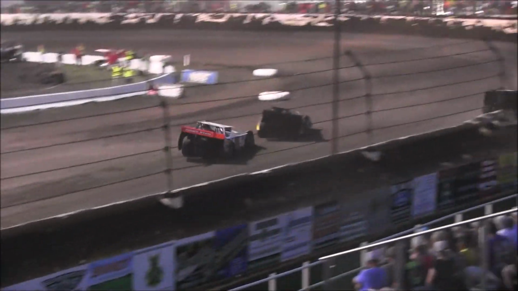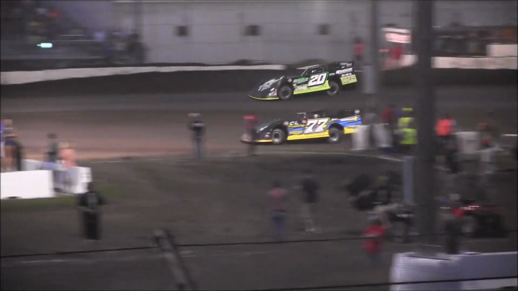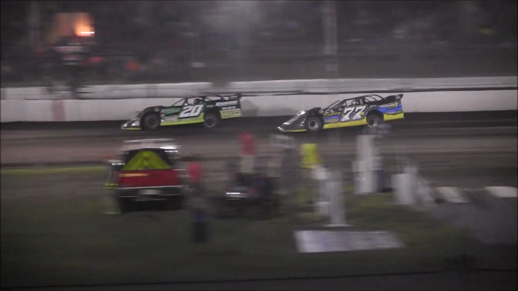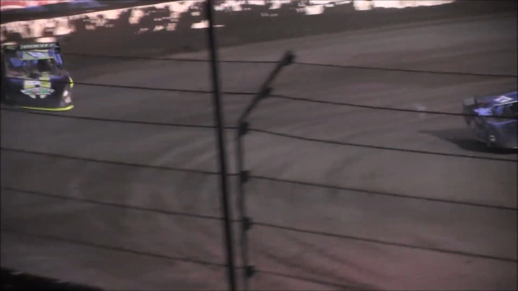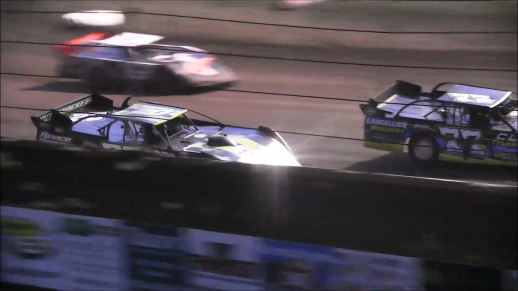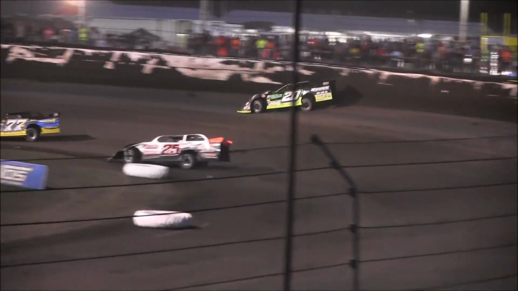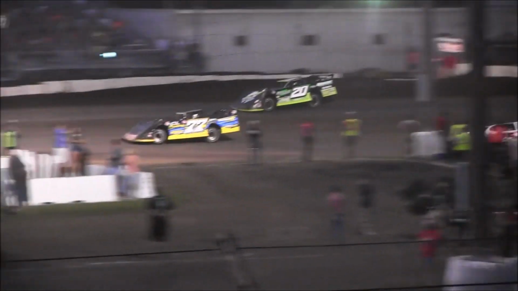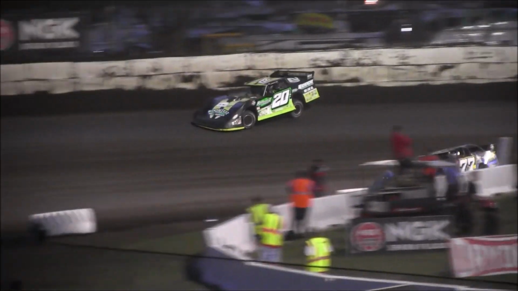Now Alan Weiser's thinking about going 3 wide. Why not? We've had everything else. Weiser down low as far as he can get. Morris in the middle. Owens up top. 2 to go next time. Mike Spatola starting to gain some momentum. Morris has the lead. Jimmy Owens answers back. Now Jay Morris shows the way out of turn number 4. Jimmy Owens a big shot out of that 4th corner. Dead even at the line. White flag the next time by.